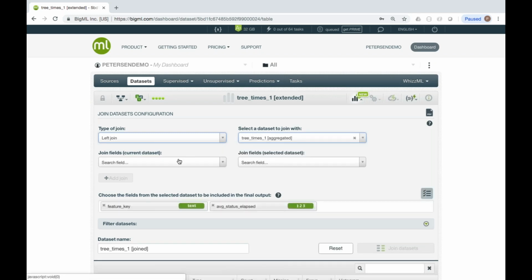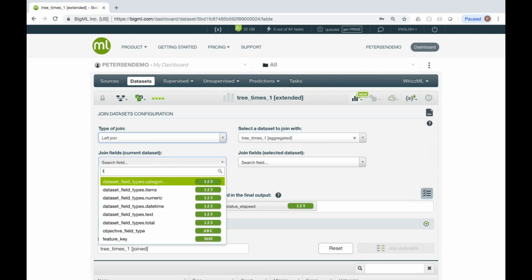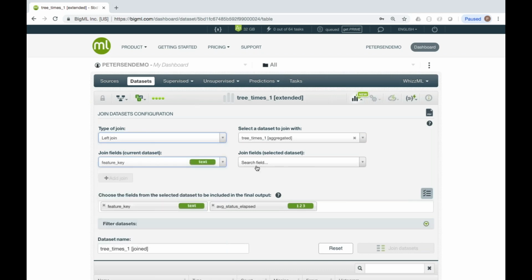And now we have to tell it what field from each data set to use to complete this join. In this case, in both, it's just going to be the feature key, but it doesn't have to be the same. You could be joining data sets where the field has a different name, and I see this a lot. I've seen this several times in normalization schema where you have the key in the tables named an ID in one place, but it's just named a field in the other.